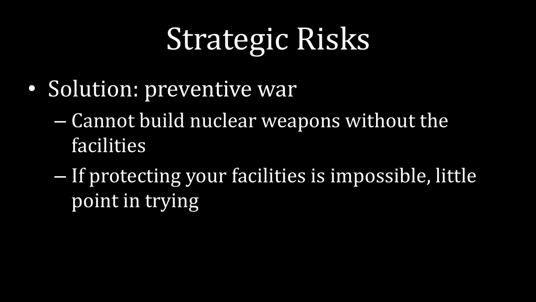Thinking more holistically about the strategic interaction: if a country sees its opponent developing a nuclear weapon and wagers that the costs of preventive action are less than the consequences of the impending power shift, then it goes ahead and fights a preventive war. The goal is to destroy facilities — you can't build a nuclear weapon without the facilities needed to produce all the necessary components. This leads to a second-order strategic thought: if you can't protect your facilities, there's little point in trying to develop a nuclear weapon at all. As we'll see in the next lecture, this becomes a game of countries trying to figure out how to protect and hide nuclear facilities to make preventive war impossible.